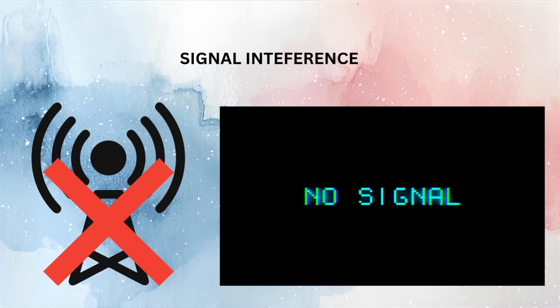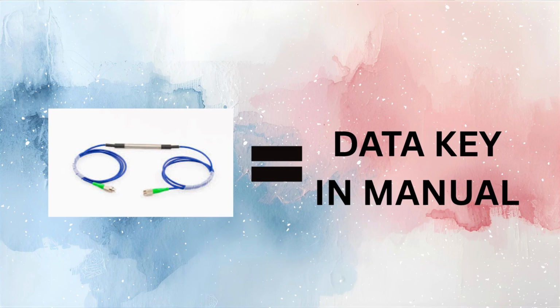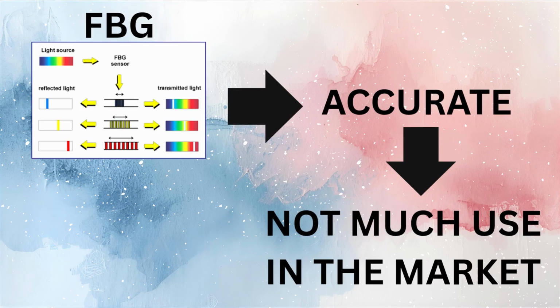When electrical sensors aren't an option, there are alternative ways to get an accurate reading of the temperature. Fortunately, real-time temperature monitoring is already a thing. We are unable to log in, and the temperature sensor that uses light in the second current solution is not automated. Instead, it is handled manually. As a temperature sensor, FBG provides accurate readings in the current solution, albeit not many items actually use this technology.